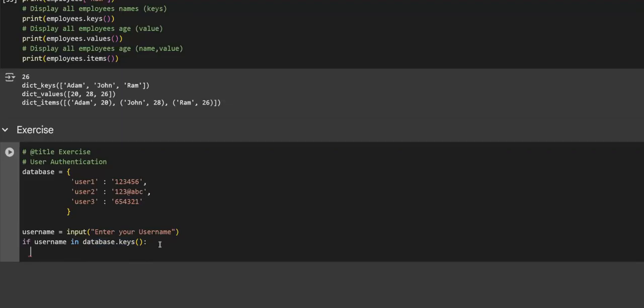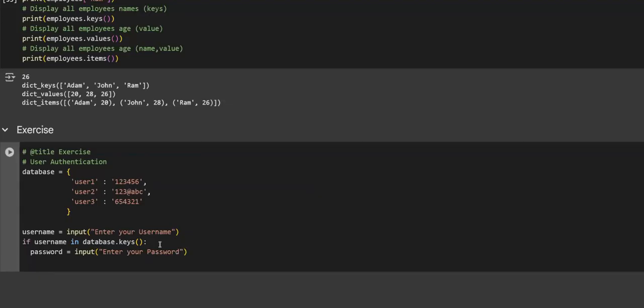What is the next question it is supposed to ask? Satya, I'll come back to you. Don't worry. It is a password, correct? So password is equal to input, enter your password. Okay. Next. So if the password is correct now, right?